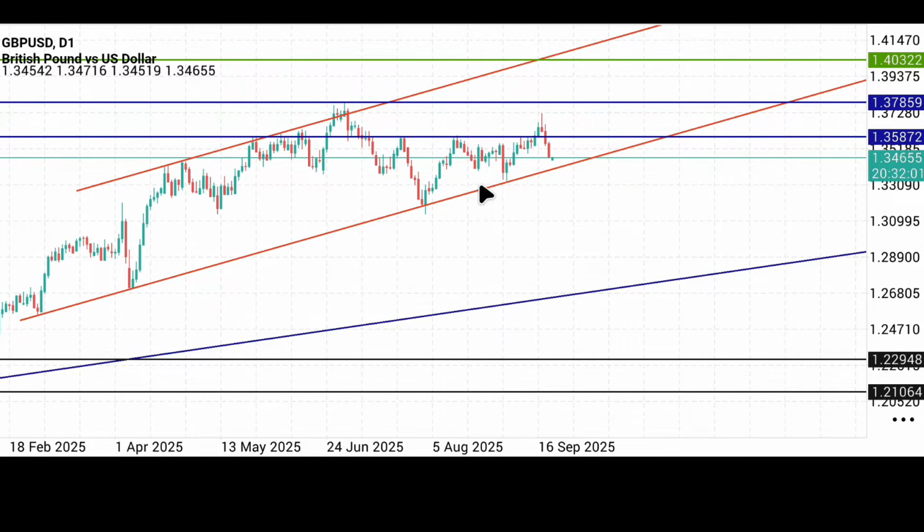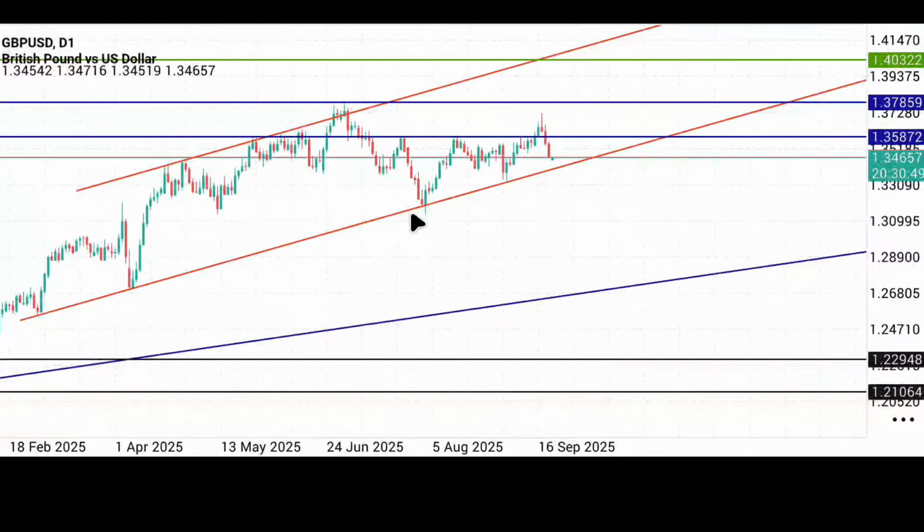Price left the bottom of this channel at this point, and normally we should be heading to the top of this channel to complete the symmetry. So when you look at the market structure from this very point where we got this upside fake out, then down to this side, you can see that we have this market structure giving us lower low and lower high, then this lower low.